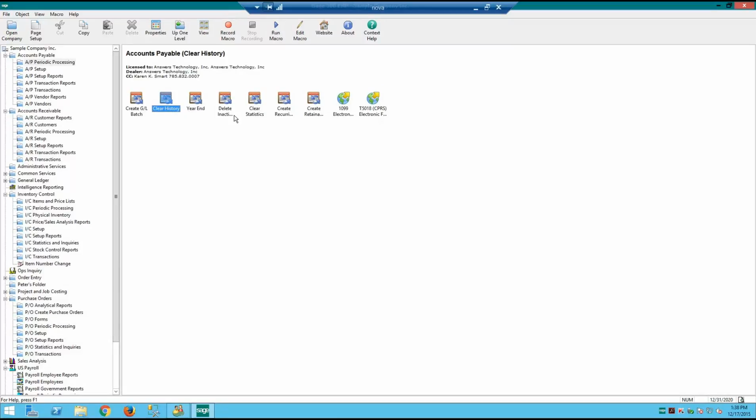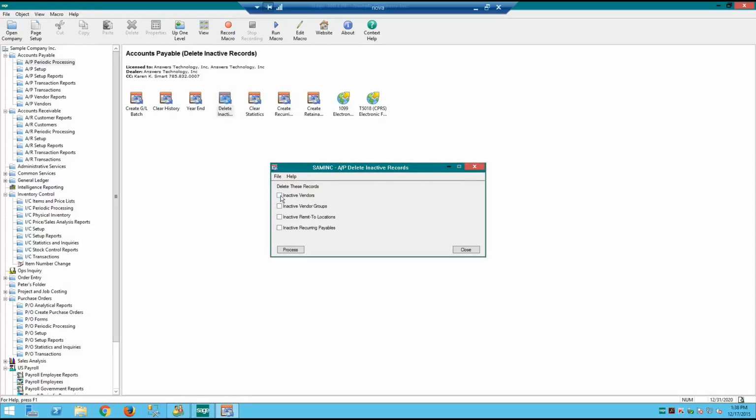There's also the ability to delete inactive records, and that also is a permanent move. So if you have vendors that you no longer use and you don't want them in your system, if you have marked the vendor for deletion or as inactive in this case, and as long as they don't have any open transactions, it will allow you to delete those vendors.